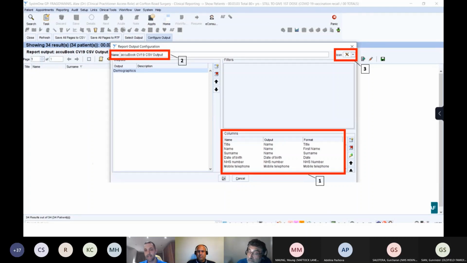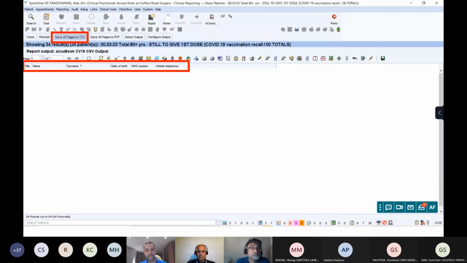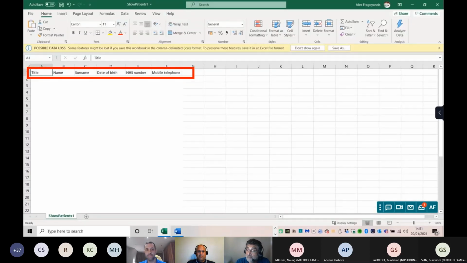And if in doubt, look at the guide, and it's very straightforward. It's just literally clicking a few drop-down menus and adding some text, and it will look like this slide. Okay, next slide, please, Shankar. So once you've done that, you press OK, and you look at your columns and make sure that your columns are the correct ones that you need, and then you save. You save to CSV. The CSV file then opens like we showed before, and hopefully your columns are what you expected.